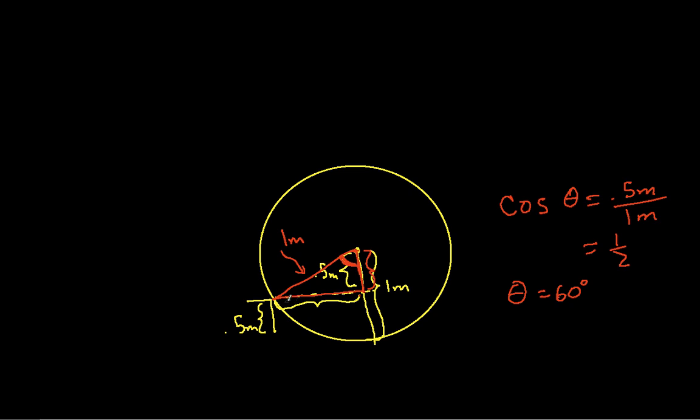That means the length of this line segment from the edge of the barrel to this point is 1 meter times the sine of theta, which tells us the length is 0.866 meters. This is going to be useful when we start doing computations, because we need to know the coordinates of this point where the barrel is contacting the step.